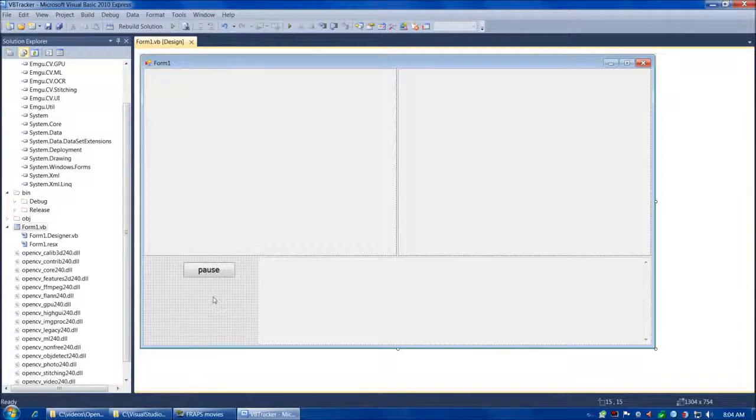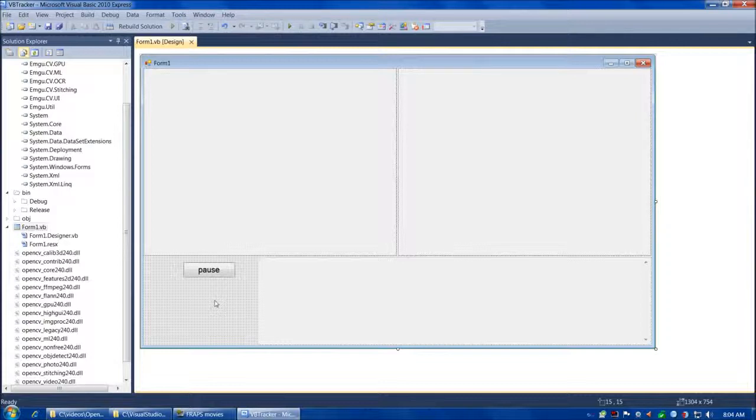Alrighty, so we're set now with placing our components and setting our properties for our components. So now we can start writing our code. So what we're going to have today is 5 functions. We're going to have a constructor, form load, form closed, process frame and update GUI, and the button click event. And we can have the environment start to write form load, form closed, and the button click event for us.